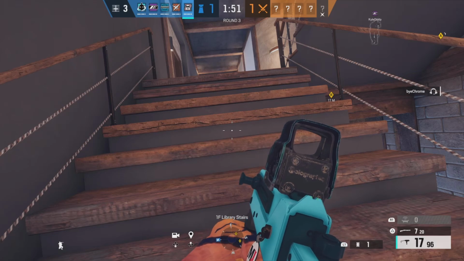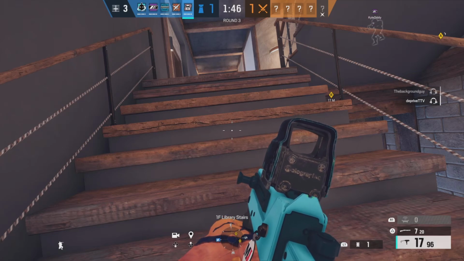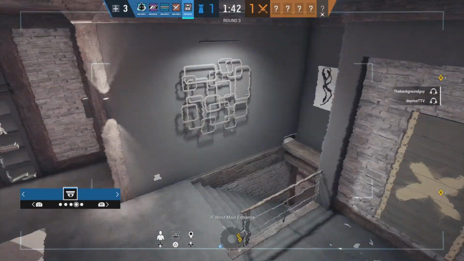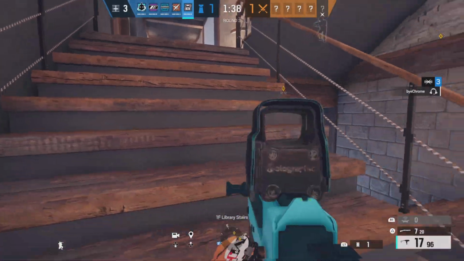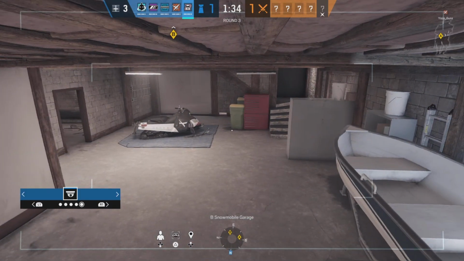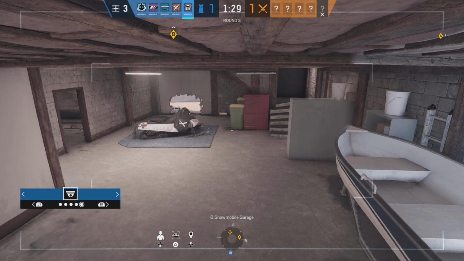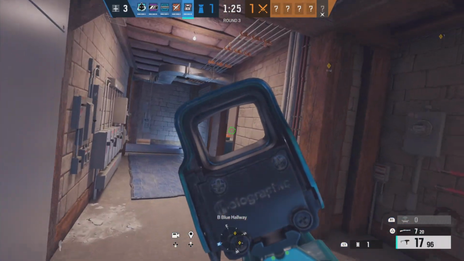But what you're going to see here is that I'm going to end up just chilling out here, because there's not really much I can do to progress this round if the enemy team is kind of doing a slow push, if that makes sense. So basically here the main fighters of our push are going to be my Mira that's playing top mez, my Frost that's playing top blue, and then my Wamai that's playing the back library, and he can peek through the head holes to help Mira.